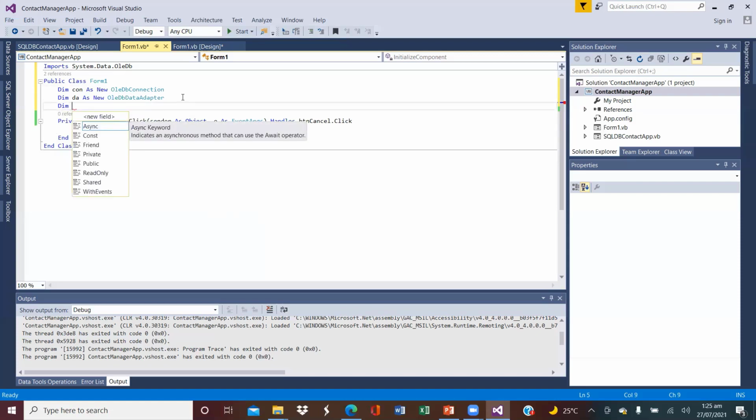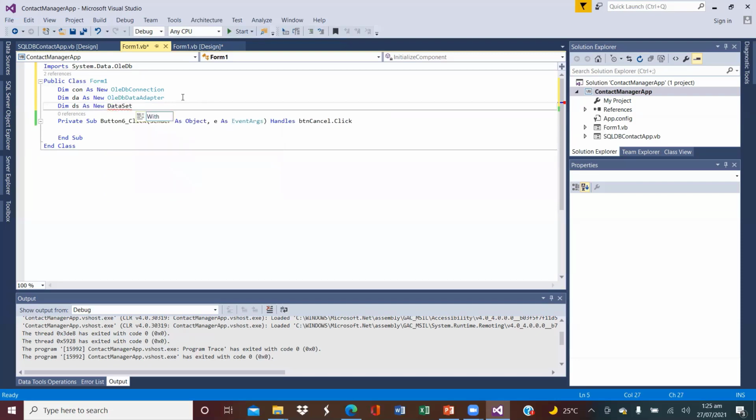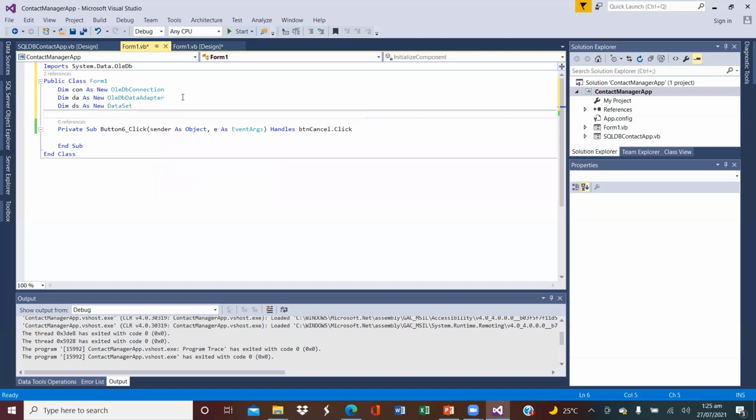Now we will have to create a data set. So we have Dim DS as new DataSet, right? Okay, so these are the three main objects we need here.